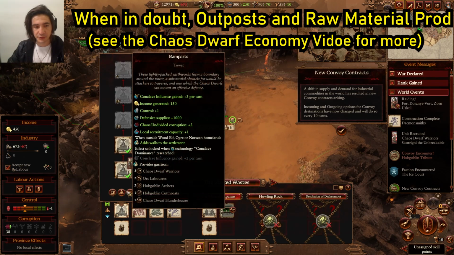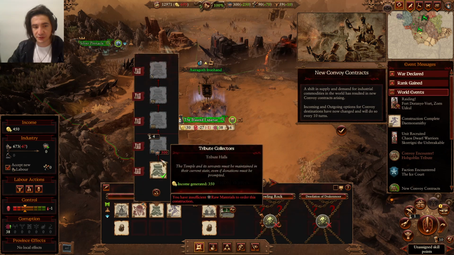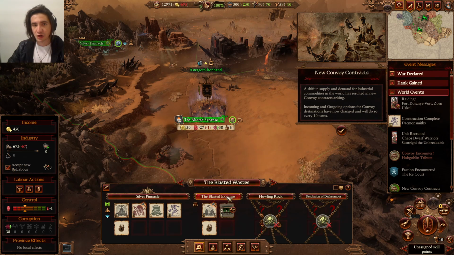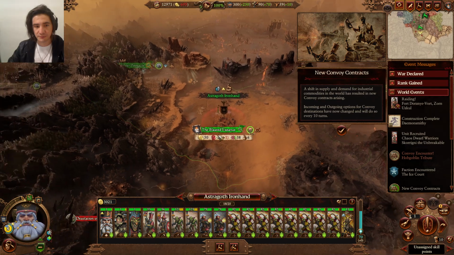The reason being is that we can upgrade our main buildings as well as upgrade these gold production buildings by using those raw materials. So we've got a decent enough stockpile from raiding caravans that we can afford to do this, and that's exactly what we're going to do.